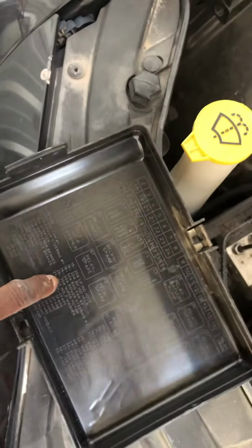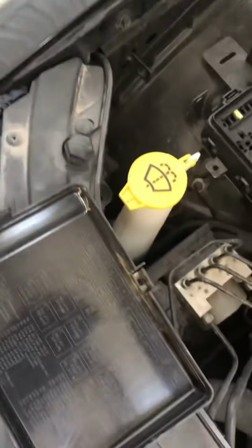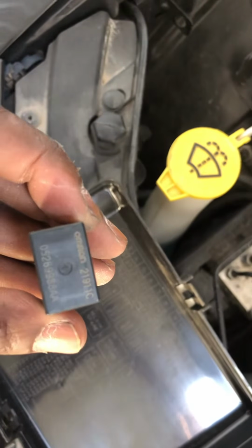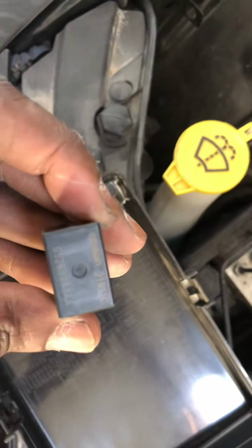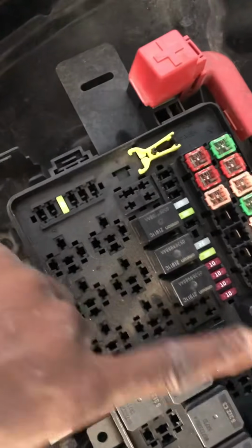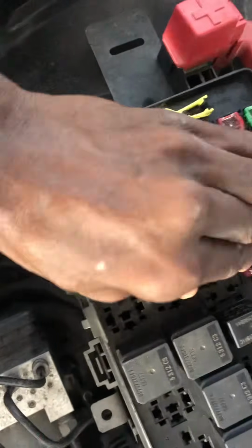So we're going to the front, and on the front, when you look on the diagram for the fuse box, it says spare relay, spare relay, spare relay. So I just guessed, and I also asked myself, I'm gonna look for any relay that has this number 052699888 AA, A as in apple, A as in apple, and I have like 1, 2, 3, 4. So I just guessed, and I went for this one here. I took it out and plugged it into the back.